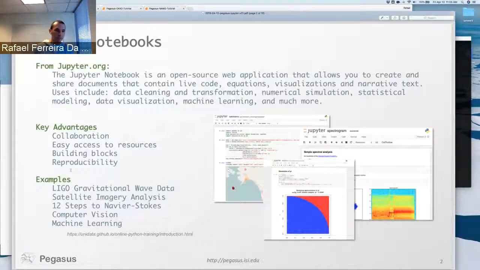And one that I very much like is reproducibility, because it's easy to share your notebook with your friend, or if you publish a paper, you put a link to the notebook, and someone can take this and reproduce what you did in the past. So this is very helpful. This is a very nice advantage.